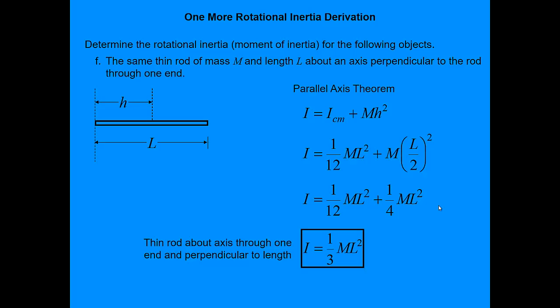Four steps, writing everything out, and you find the rotational inertia about that end. And imagine finding it at some point out here. As long as you know how far away that point is from the center of mass, which is the center of the rod, you could do this same process over again very quickly. Much quicker than doing the entire calculus proof over. This is the power of the parallel axis theorem. Once you know the rotational inertia about the center of mass, it becomes relatively easy to figure out the rotational inertia about any other axis. So these are all the ones that you need to know now, and you need to be able to also do the proofs.